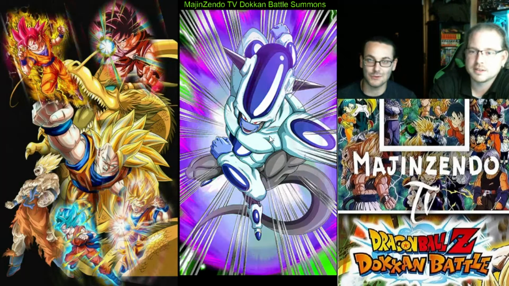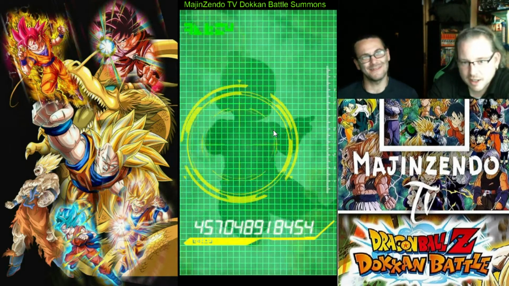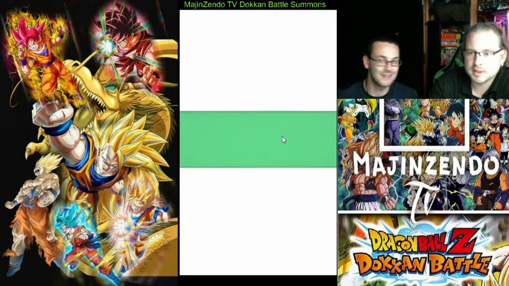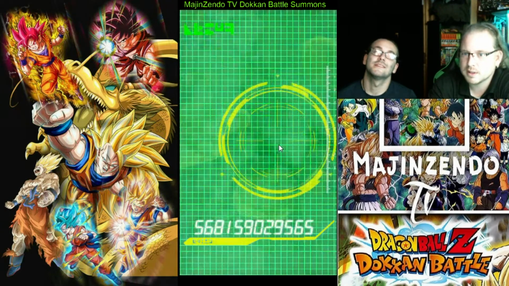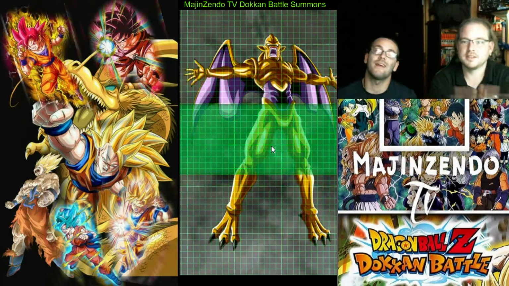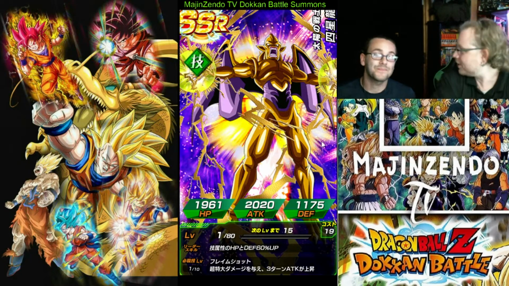Hey, Frost. For a second there, I couldn't place that. I don't know why. I was like, that's not Freezer. That's not Freezer. Chiaotzu. Terrible card art. Come on, Bandai Namco. Come on, where's my SSR now? Come on. Frieza. Come on. Another one of those. Another one. Come on. Nova Shenron. Oh, yeah. Well, the wrong dragon. I keep pulling the same cards, though. But still a dragon. It's the same cards I pulled the other night.